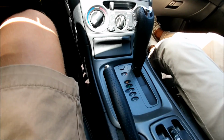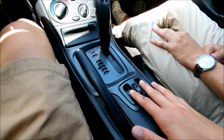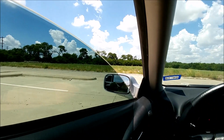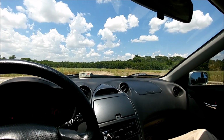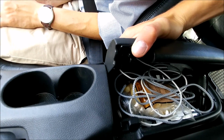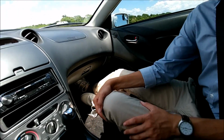And then you follow down the automatic transmission. And you have the very unusually placed, probably so it feels more like a sports car, the window up and down things. I can't think of the name. But sorry about that, the window tint is not the greatest, but that will be repaired pretty soon. We have 2 cup holders, pretty standard. A full glove box. It has lots of cords and food. But the glove box is not that big.